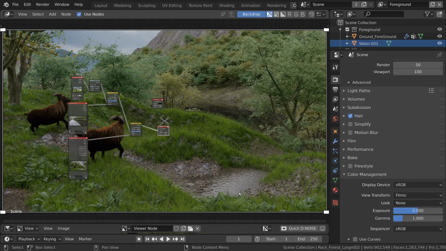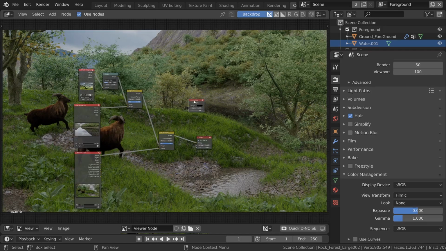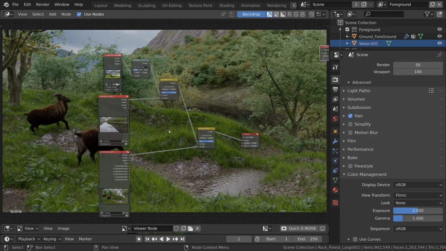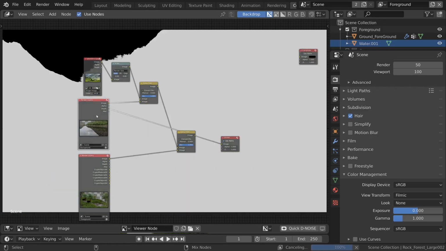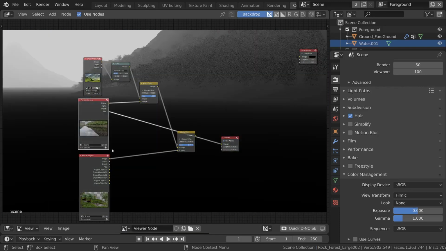Now, the first thing we're going to do is add in the mist pass. Now, because of the way I put the scene together, it's actually going to be two separate passes, essentially. I could have avoided this, but it's actually quite good to see the two different methods. I'll explain what I mean as we go. So, first of all, for the background, we're going to use the actual mist pass, which looks like that.